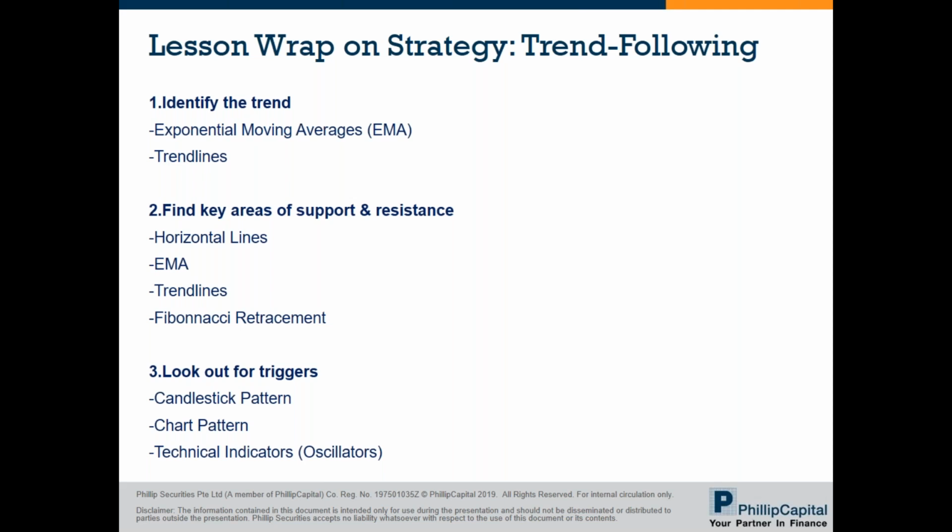Secondly, it is the use of trend lines by connecting 3 lower points for an uptrend or 3 higher points for a downtrend. The second lesson, we dived into searching for key areas of support and resistance. There are 4 ways that we use to identify that: through the use of horizontal lines, through the use of multiple exponential moving averages, where the popular ones are 50, 100, and 200. The third way is by using trend lines. And the fourth way, again my personal favorite, the Fibonacci retracements. There are 6 percentages it gives you, which tell you these are the hot spots where prices tend to move towards and away from.